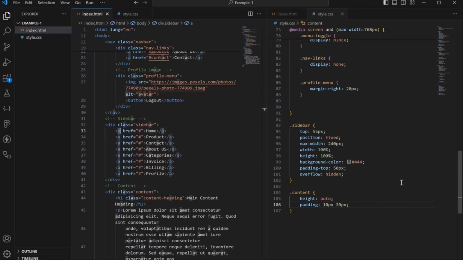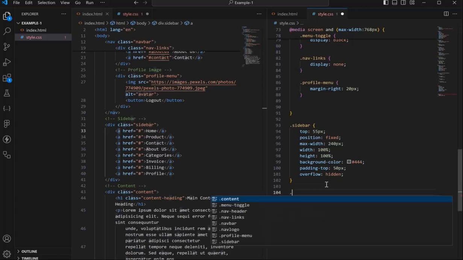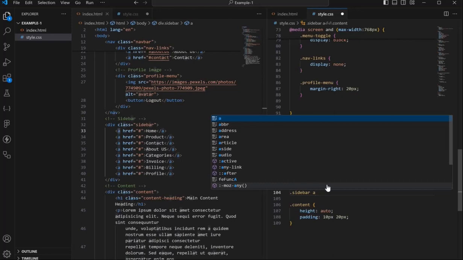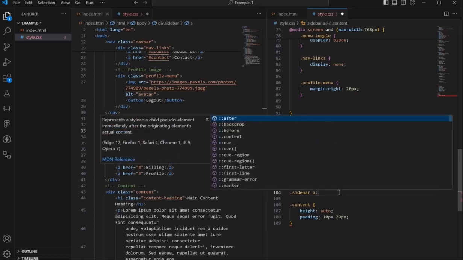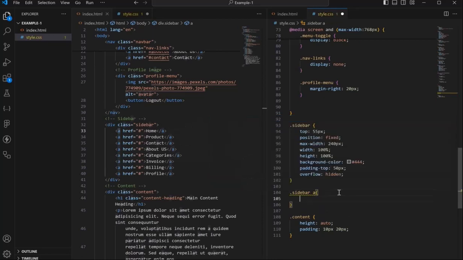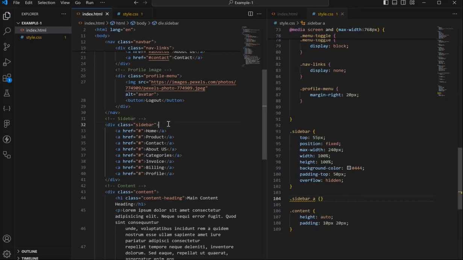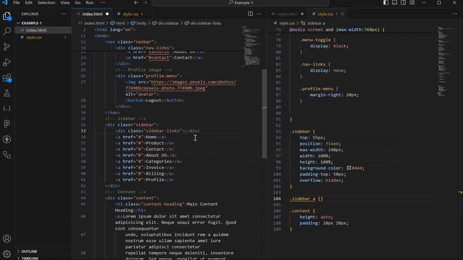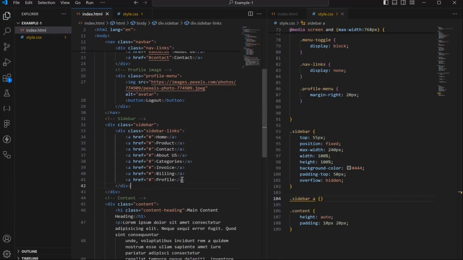So for the sidebar A elements, we have the sidebar A. Okay, so under the sidebar, I'm also going to take one more div of sidebar links, and then encapsulate all our A elements under this sidebar links.